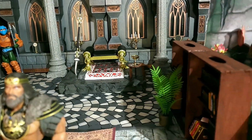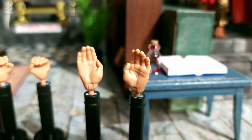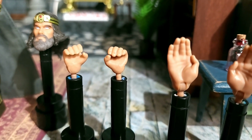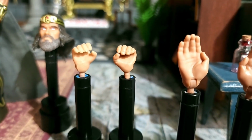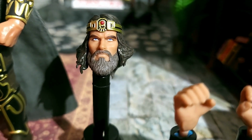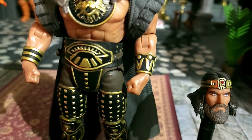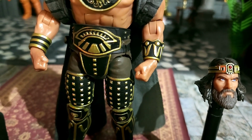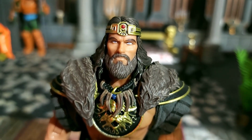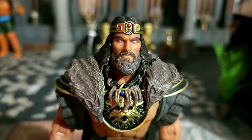All right, first of all, our King Conan comes with a set of open palm gesturing hands that are horizontally hinged, as well as two vertically hinged weapon holding hands, which will go nicely with the sword and even the dagger. He comes with a head sculpt where his eyes are gazing upward, just a normal crowned long-haired head sculpt. And then he also has two sets of balled up fisted hands that are horizontally hinged. And then he comes with another head sculpt where he's looking straight ahead and those eyes are looking amazing, looking really good. Both of these head sculpts with long hair and crown, looking cool.